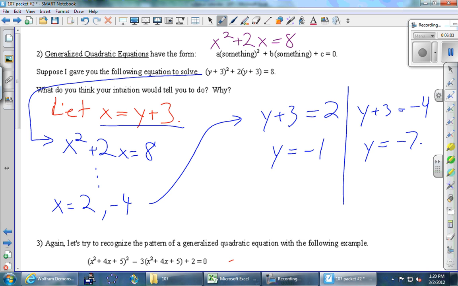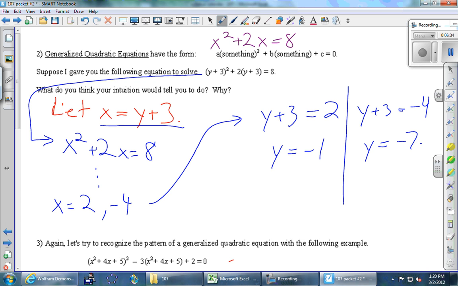Now, I believe we could have solved this problem the way we described initially, where you take your y plus 3 and square it, distribute the 2, and get this big mess. You combine a lot of like terms and eventually get down to a quadratic equation that would factor, and finally you'd get y equals negative 1 and y equals negative 7. So I'm not saying you couldn't do it the other way, but this is a whole lot better than doing it the other way. And doing it this way allows us to do some problems that we couldn't do another way.